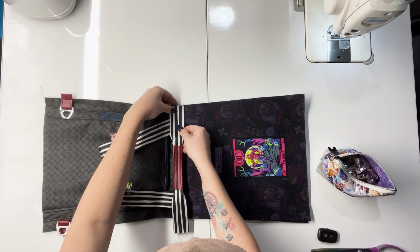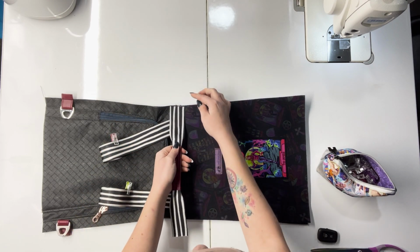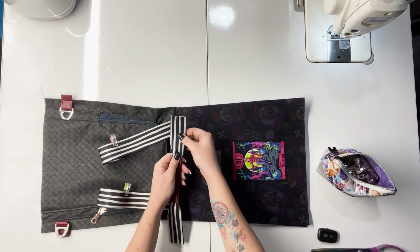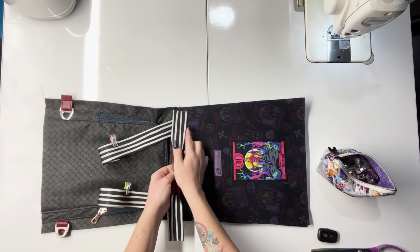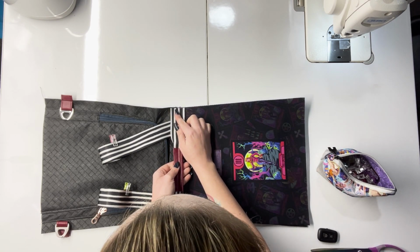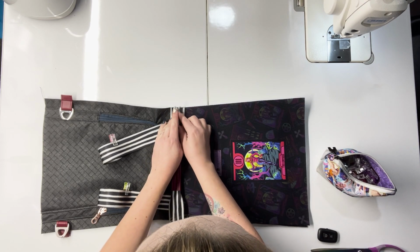Once you have your grab handle, we're going to flip our straps the other way. And we're going to take our handle, we're going to line up our raw edge, centering the handle over the seam. Since my handle has lines, it does make it easier, even though they are kind of crooked lines, it's still easier to do it this way.